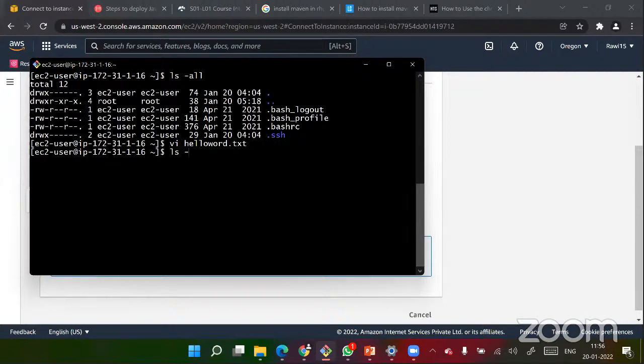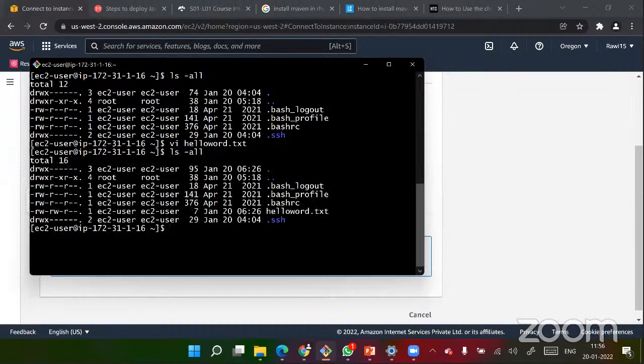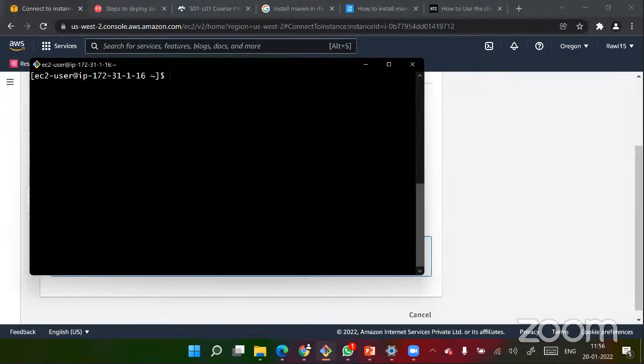So here we have created a file and saved. See all of you, I'm simply creating a file. Listen carefully. vi is for visual editor. vi hello world dot txt. I simply wrote vi hello world dot txt.